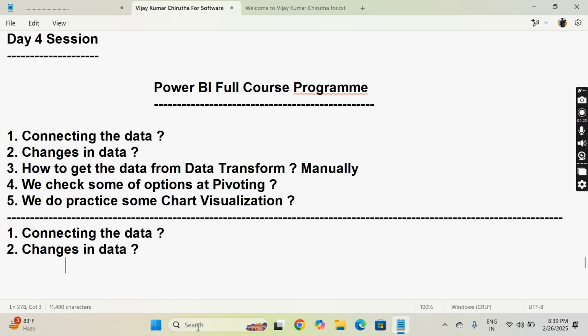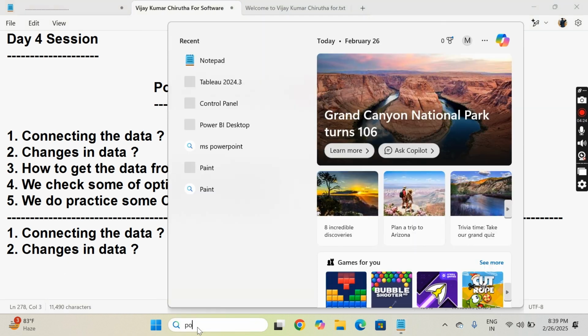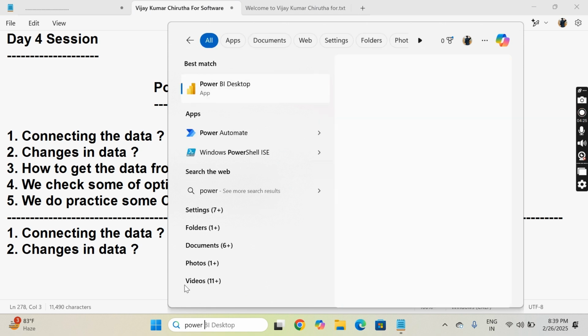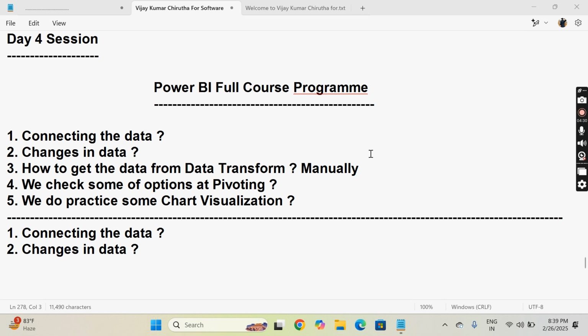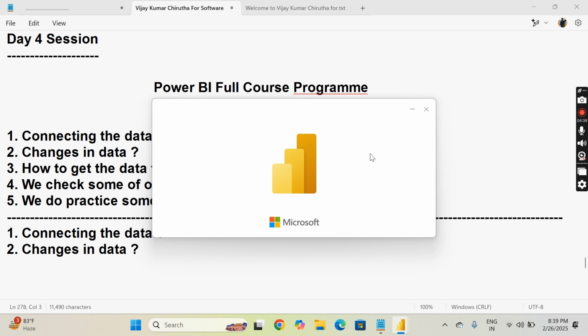Let me open Power BI. Go to the search box and type Power BI. So this is Power BI. Click on open, and wait for some time. It takes a few seconds to open. See, it's opening now.